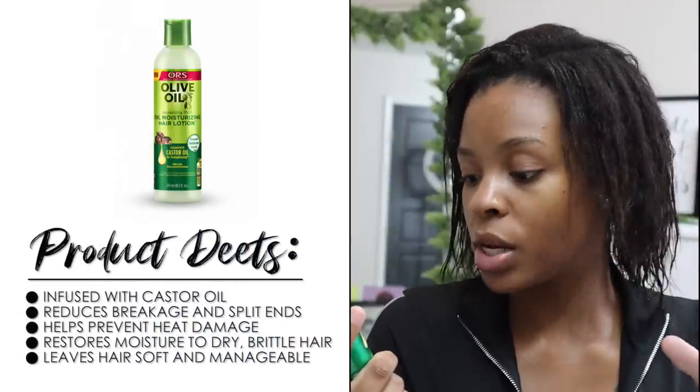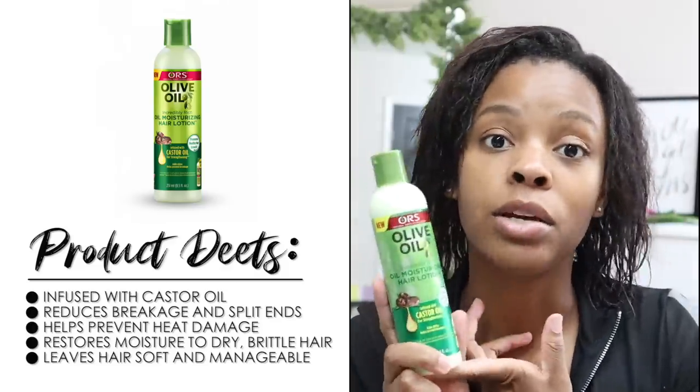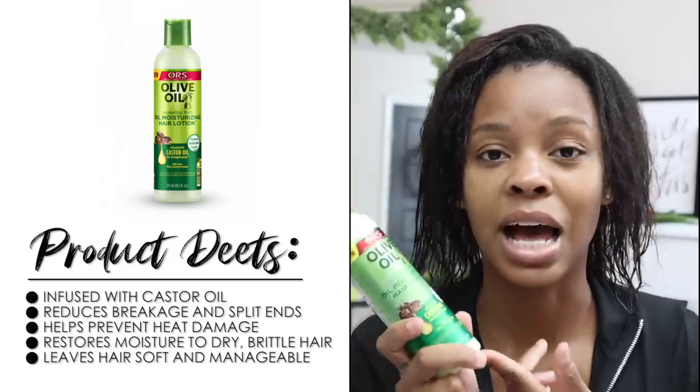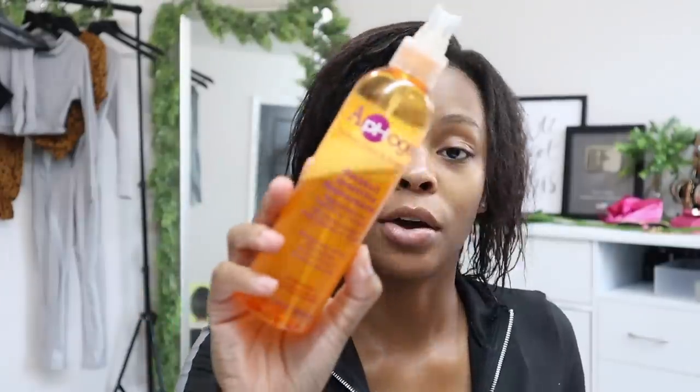When I was a little girl and used to get relaxers, my mom would use this or pink oil or something like that. But it's got a little new spin on it. They infuse it with castor oil and all of that, and I like this stuff. I've actually been using this for the past week and I really like it. It's so moisturizing, but it's not heavy. Y'all will see in just a minute. This will be my first time using it on freshly washed hair, so we'll see how it does. And this keratin, green tea, and constructor, y'all already know this is one of my faves. So let me go ahead and put my leave-ins in and we gonna get this hair blown out.